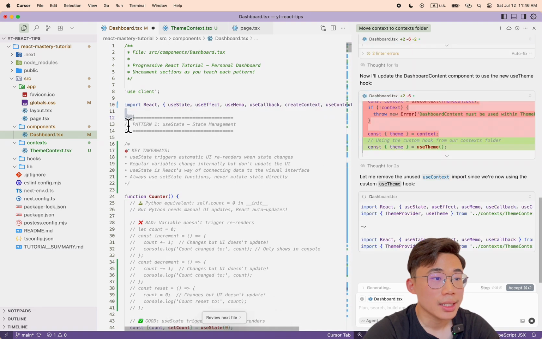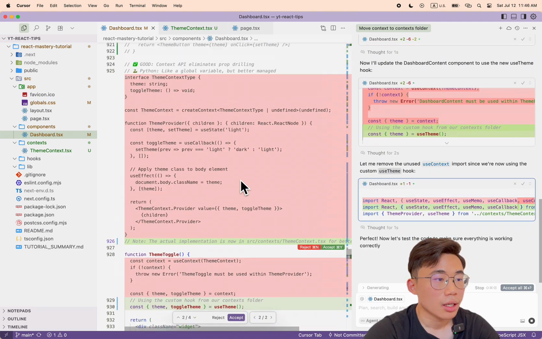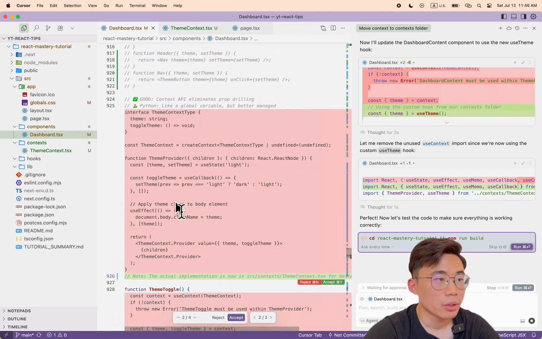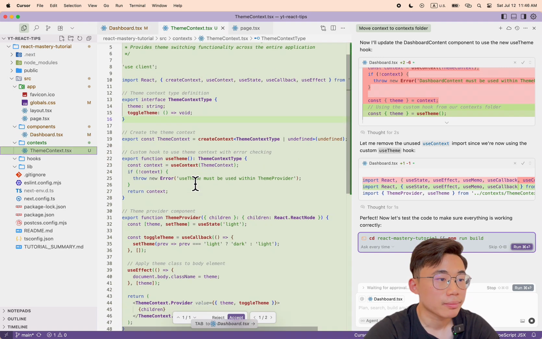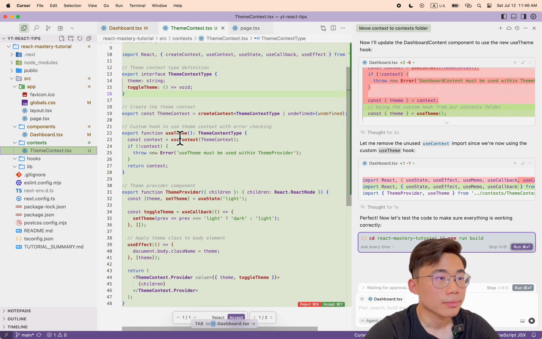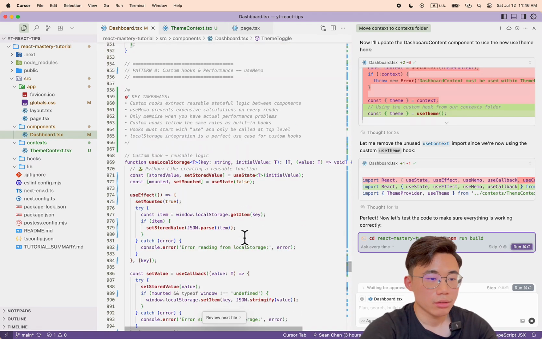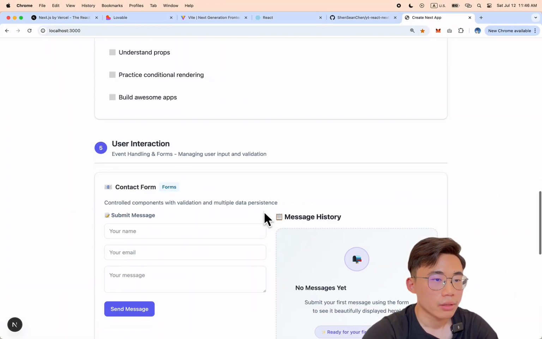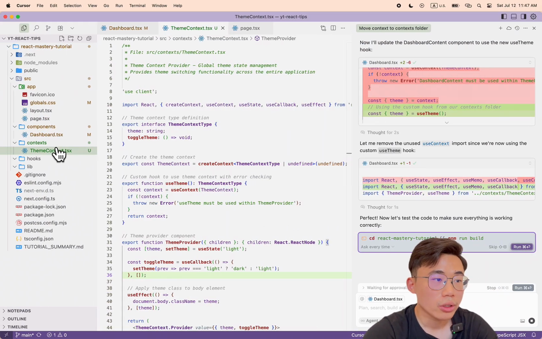Firstly, we are importing context from this context folder, theme context, okay? And then down here, I'm still keeping the bad example here, pattern 7, but we're not defining these details here anymore. We're still defining the toggle here, but we're using the useTheme function that we defined over here, okay? useTheme right here, okay? And then, yeah, let's command enter to accept these changes. All right, if I go down, it should still work. Yeah, still works.